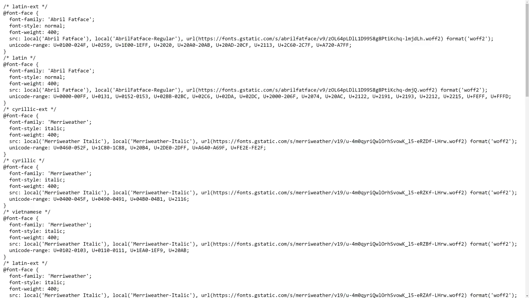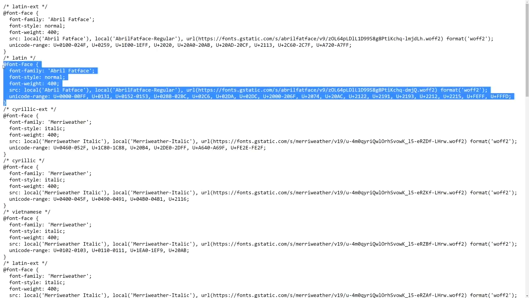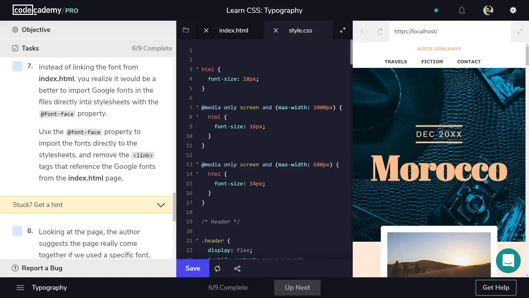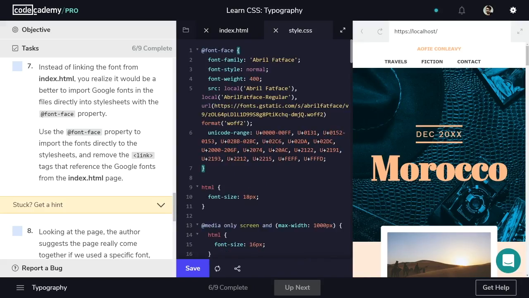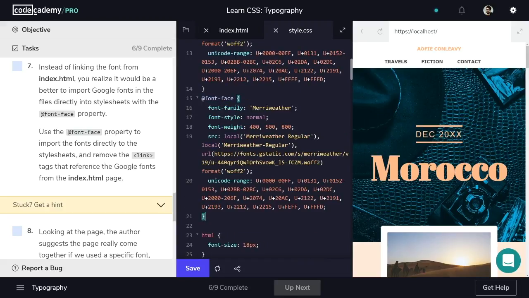Let's copy and paste the relevant styles into our style sheet. So for example, we'll get this Abril Fatface style by copying this under Latin and pasting it into our CSS document. I've gone ahead and done this off camera since it's just copy and pasting. One thing to note is that you need to make sure to include the font weights in each rule. If you save your code, and if you did everything correctly, the page should look no different, but we know it's a bit better under the hood.